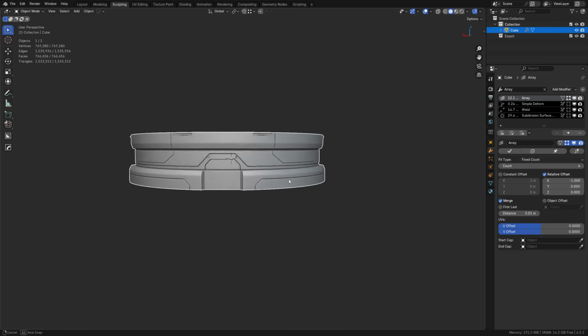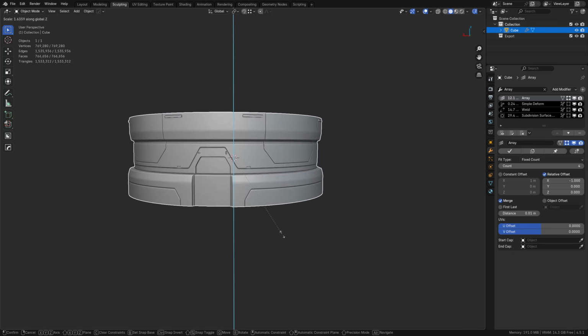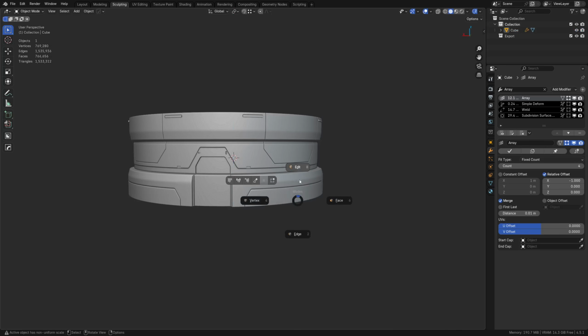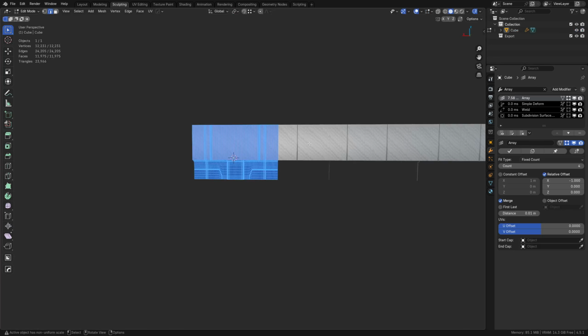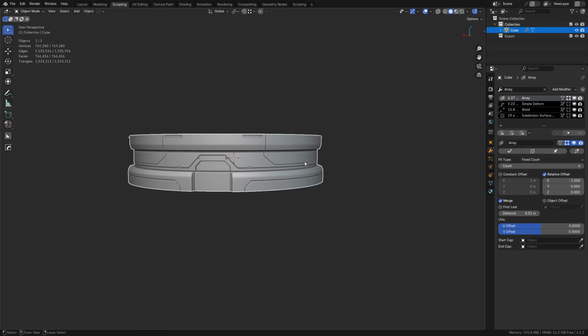So a cylinder doesn't have to be something real hard to work on. Just think of it as like a trim sheet or a wall. And then you can start having a lot of fun with this. Use this method of modeling. It's going to be way better than trying to work directly on a cylinder. If you ever find yourself working directly on a cylinder, it's very challenging, right?